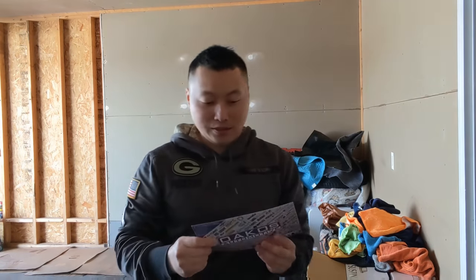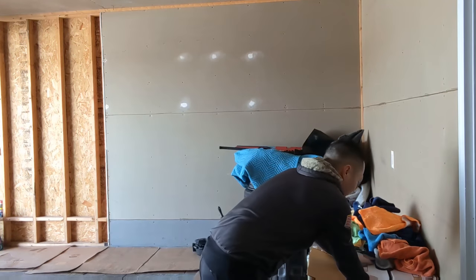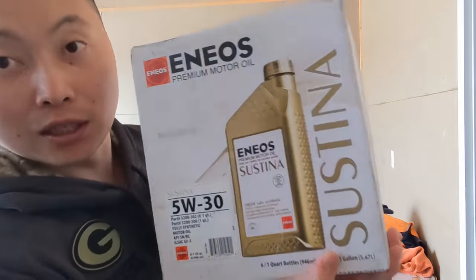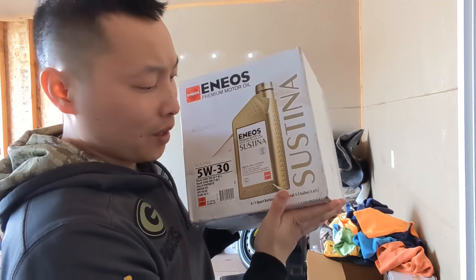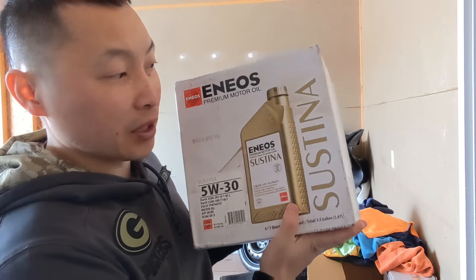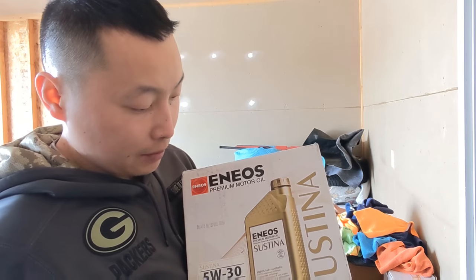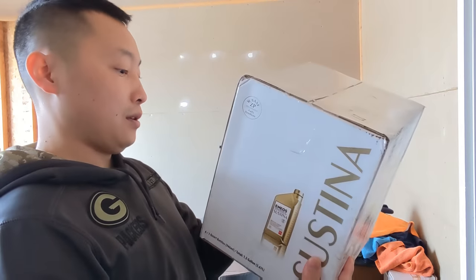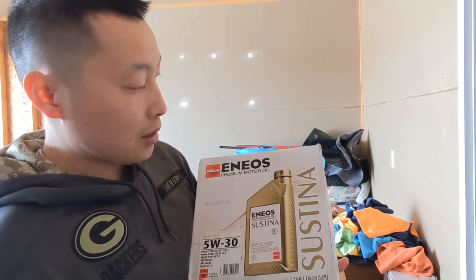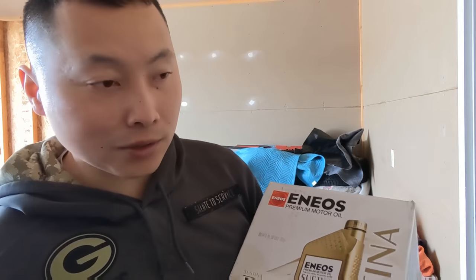So, from this company, nice Subi right here, pretty cool. So, I finally bought the rest of, I bought 12 quarts of the Eneos Sustina. They don't plan on making them anymore, so I don't know what they plan on making to compare to the Sustina. But I really like running this oil, and yes, it's not cheap. It's like I think $85 for 6 quarts. I just like running this oil, so I can't foresee a good comparison against all the other oils that I use, because this is the only one that I use anyways.